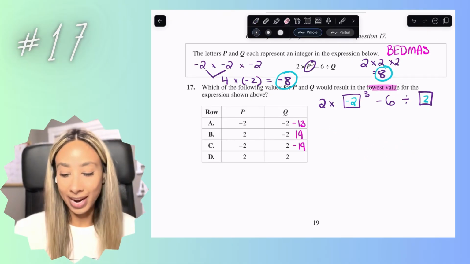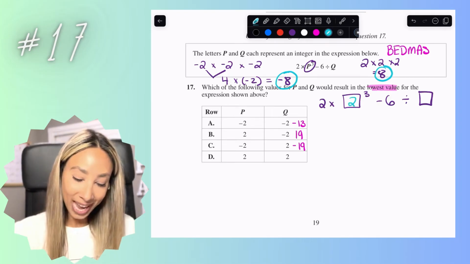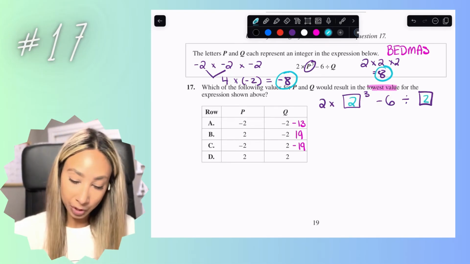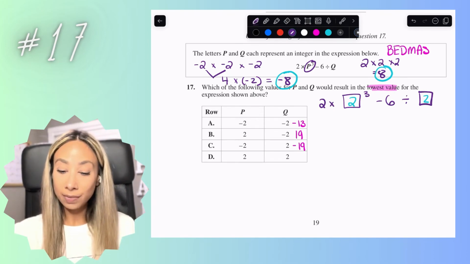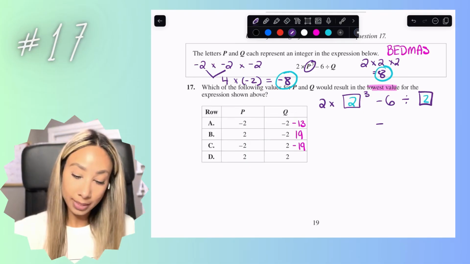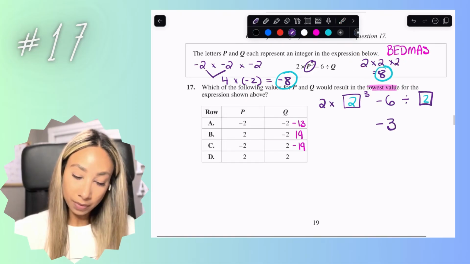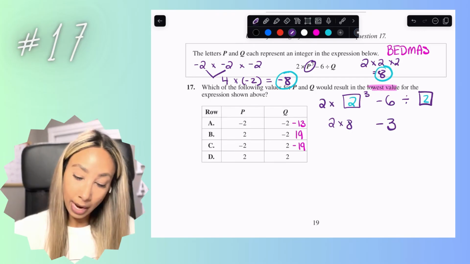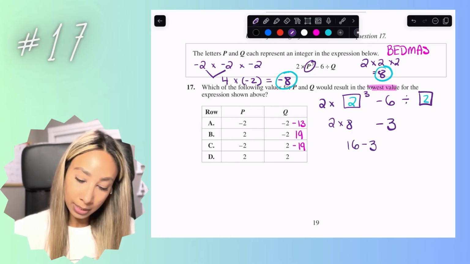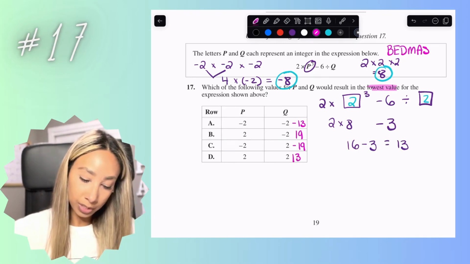All right, last one. I know this one's tedious, right? And the numbers are so similar. So we're almost there, but I feel you if you're feeling a little exhausted. Okay, our last option is positive 2 and positive 2. So just as before, we're going to look at our division. Negative 6 divided by positive 2, that's going to get me negative 3. And then we know when it's a positive 2, it's going to be 8. So 2 times 8 is 16, and we've got the take away 3. So 16 take away 3, that's going to leave me with 13. So our answer for this one is 13.